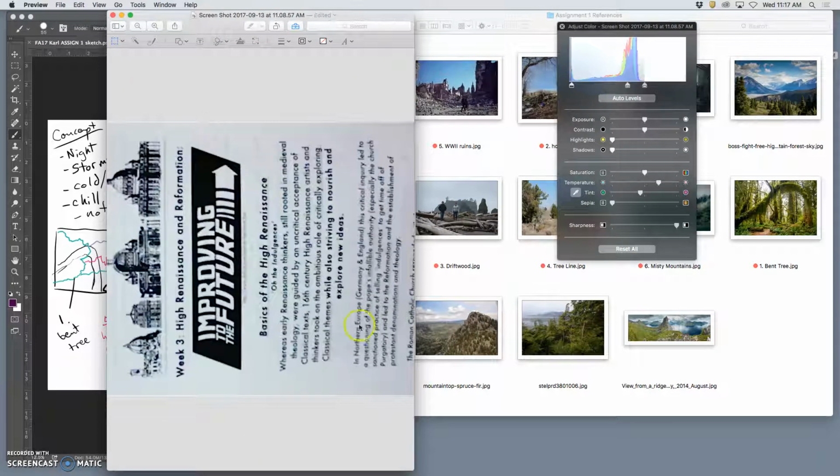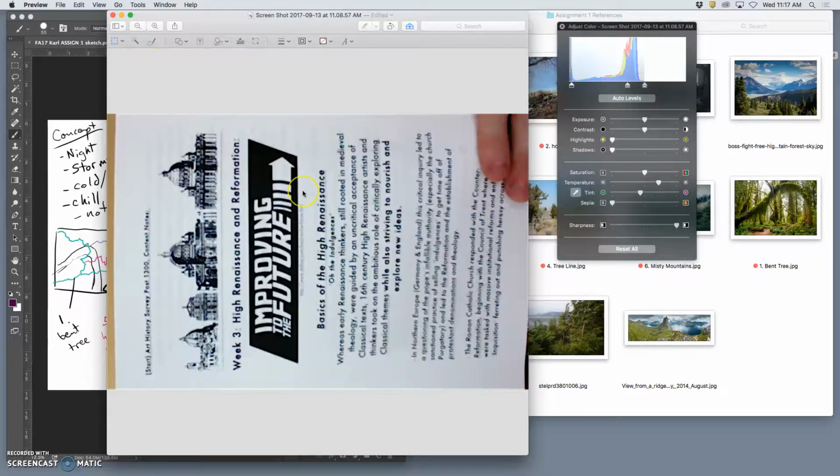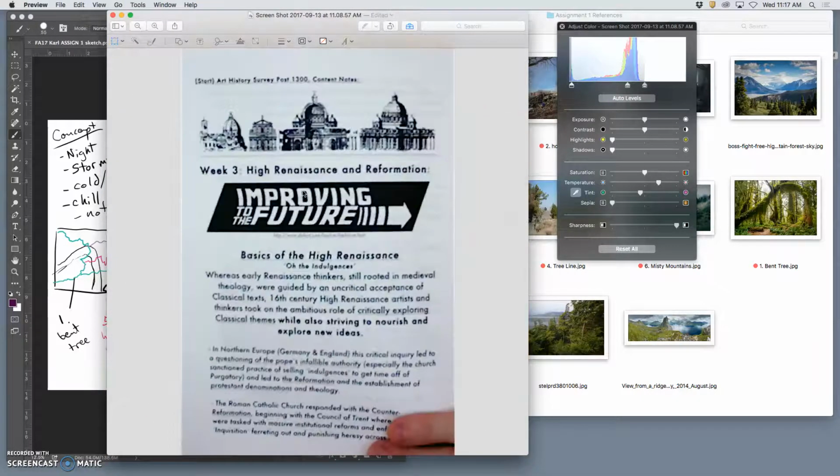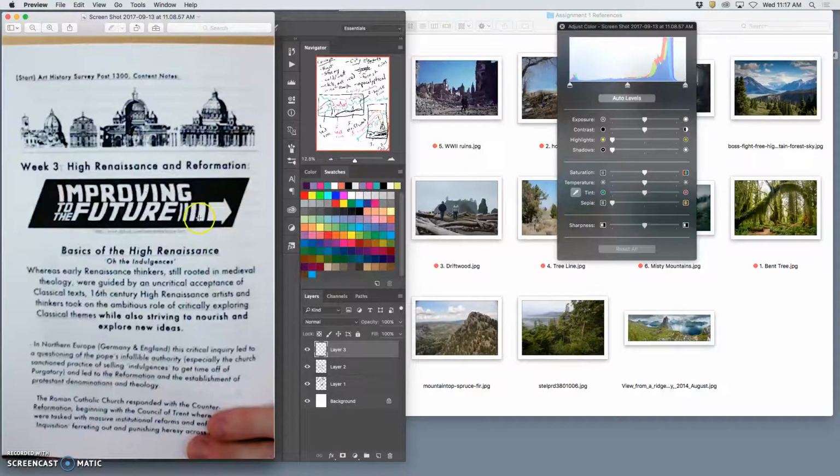It might look like it cuts it off, but if you just stretch your window, it doesn't. Now, here's the danger of Preview, and I've mentioned this before. You don't save. It automatically saves when you close it. So that's dangerous. If you don't like the changes you make, you have to say Reset All before you close it. But if I close it now, my image is changed to those settings.